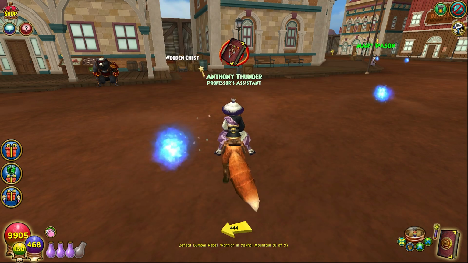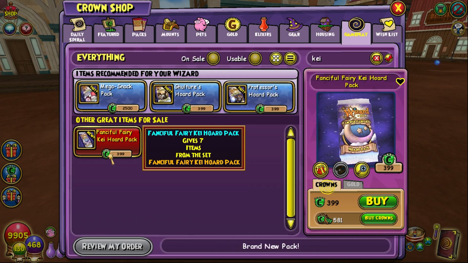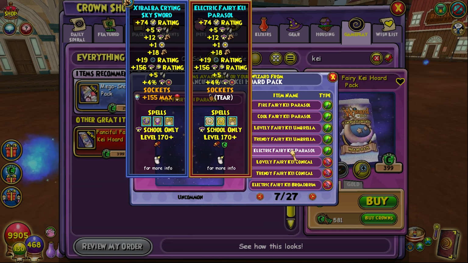Now, if you don't want to do raids, there's an option. Yes, there is a pack. I think it's called the Fairy Cape pack. Let me see. Yeah, the Fairy Cape pack. And thankfully now we can inspect items, so this is just a perfect thing for the video. So if I find it, there you go.